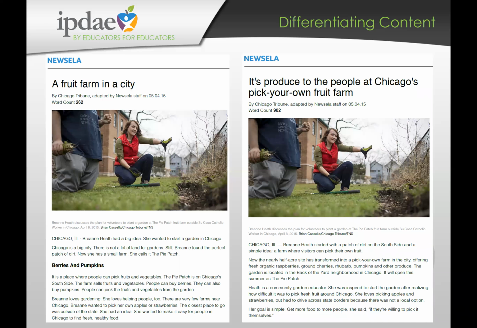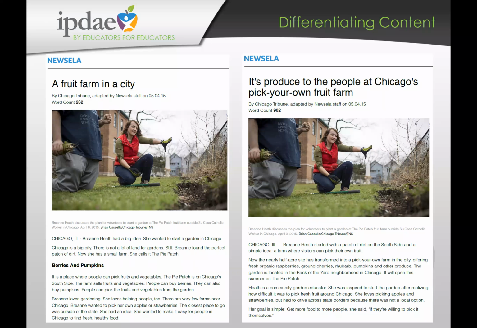So let's talk about differentiating content. One of the things that teachers can do in order to differentiate content is to allow for the variance in ability levels in your students. So you may have a foundation or ESL level 1 sitting in your class together with a high intermediate or level 4 student in your class. Those students, however they have varying ability levels, they do have the same academic goal.